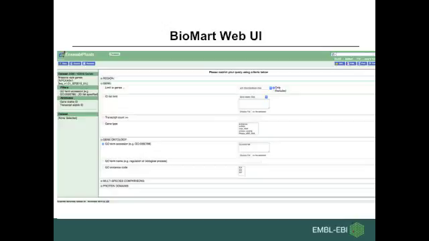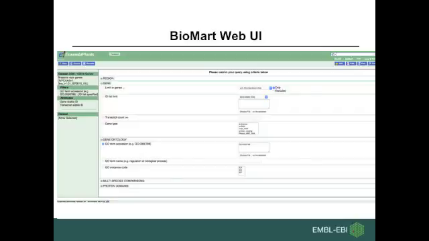Now, Biomart comes with its own web interface, which has already been presented, but you can also use Biomart to get programmatic access to the data. So I don't need to go over the Biomart web UI again. But at the touch of a button, when you do a Biomart query, the results page can be used to generate a RESTful or SOAP web service, and it will auto-generate the code you need to redo that query on demand from your program. That's quite nice. You can use the web interface, explore the data, work out the query you really want to do, and then take a chunk of code that you can embed in your program to do that same query again automatically.